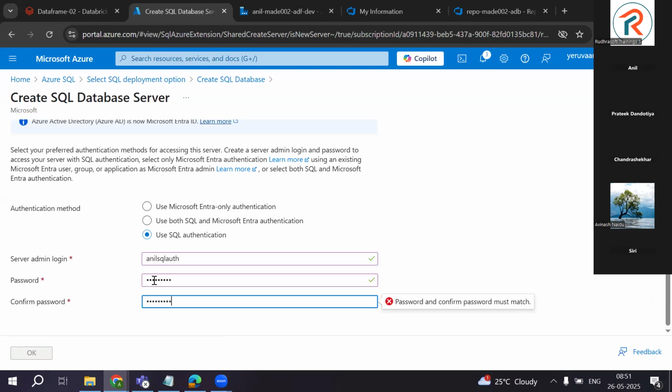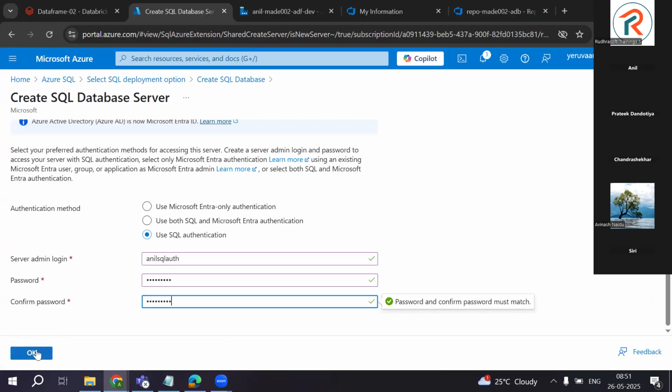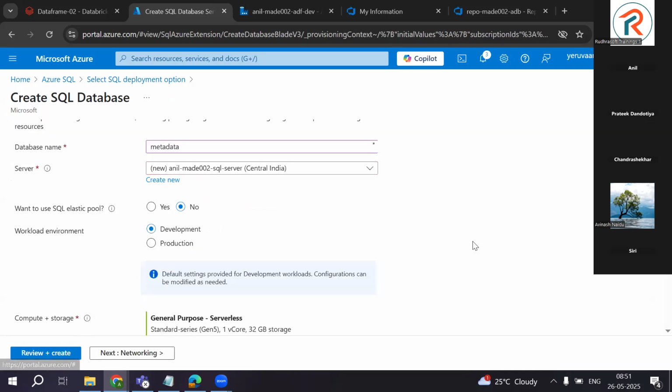Repeat the password. Okay. SQL server is created.